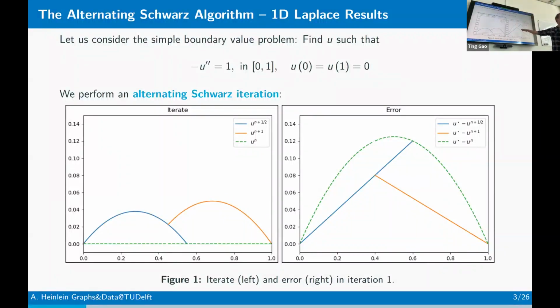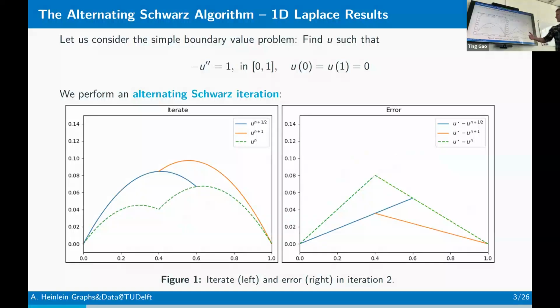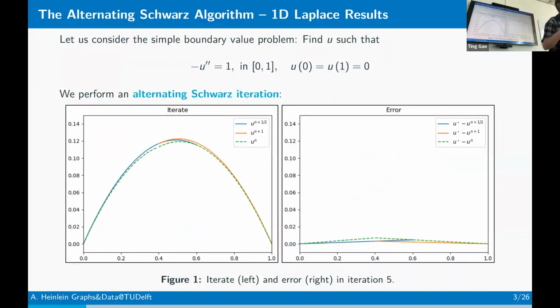Cool thing, if you look at errors, the errors are actually just linear then. So you can really see after 1/2 step on solving one domain, this is the error. And after 2 steps, this is the error. Okay. And now if you continue iterating, you see that this moves up, getting closer to the solution. The error moves down. Okay. So you see that eventually this will converge to the solution.